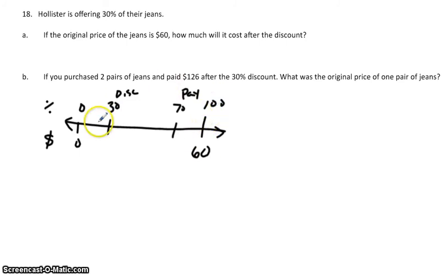So in this case, I'm going to go down to 10. 10% is 100 divided by 10 makes 10, so 60 divided by 10 makes 6. In order to get to 30, I times 3. 6 times 3 is 18. $18 is my discount. If I wanted to know how much I pay, well, I go from 10 to 70. 10 times 7, 6 times 7 is 42, so I would pay $42.